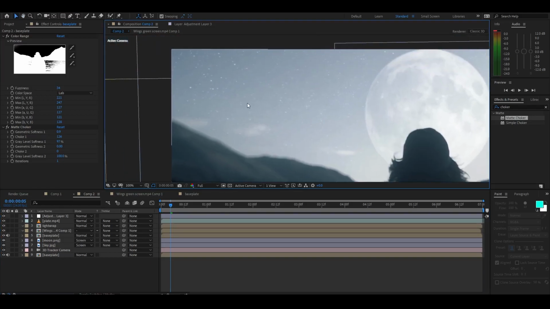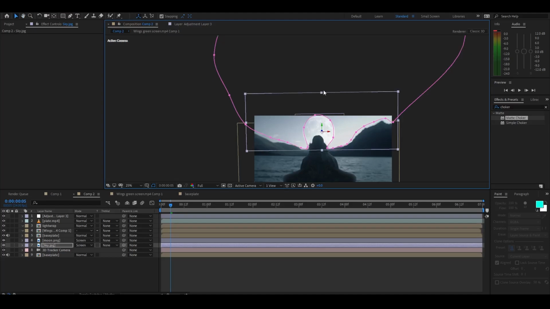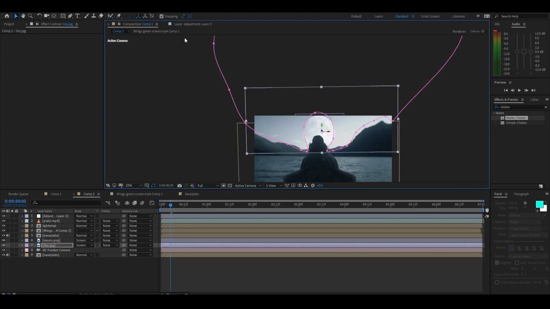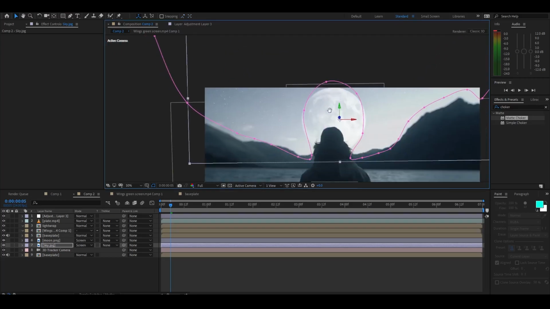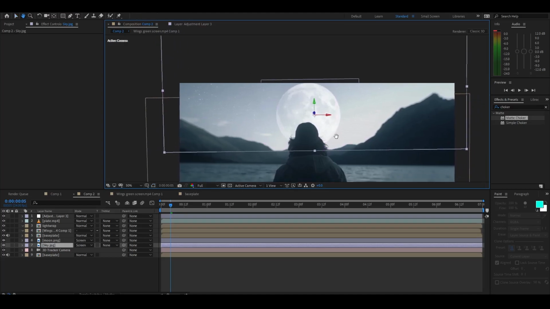And also you have to take care of the small details, as you can't see the stars so clearly and it's a bit stretchy, so you have to fix them. So I just do this like this, and let me just turn off the snapping. I believe the whole thing looks perfect.